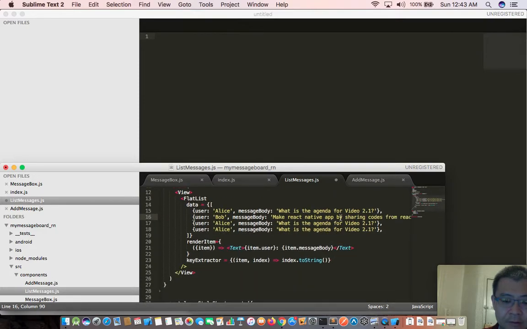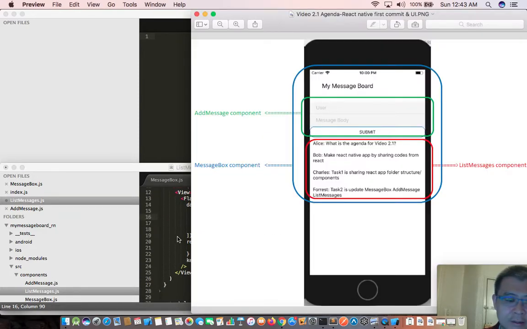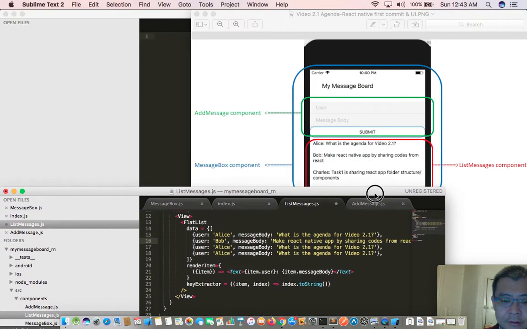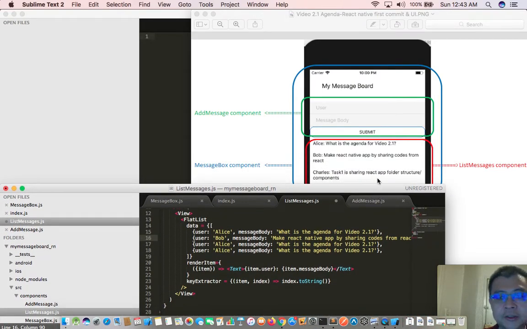From what I know, task 1 is to share React.